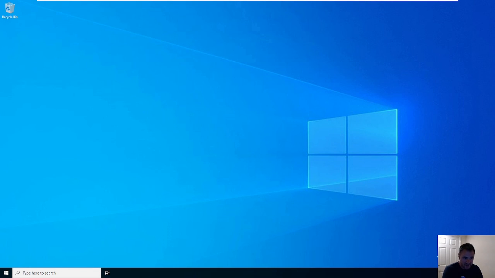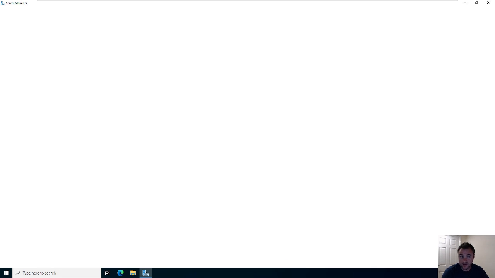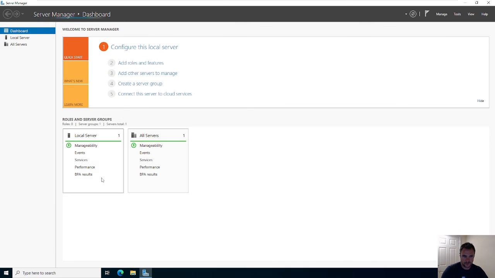So at this point it should be a domain controller. We should be able to access Active Directory Users and Computers, which is one of the main places where we start making this domain controller an authentication point, a central authentication point for our domain. Cool. So we'll let it settle in.